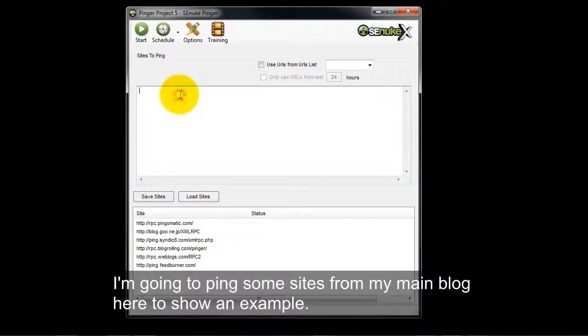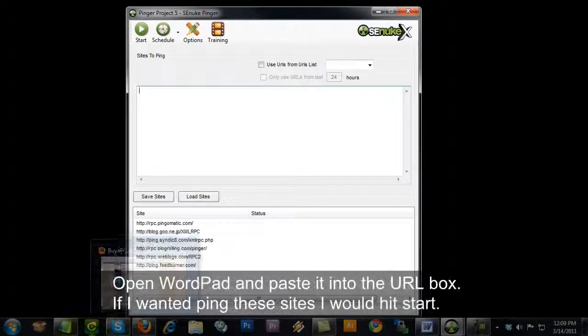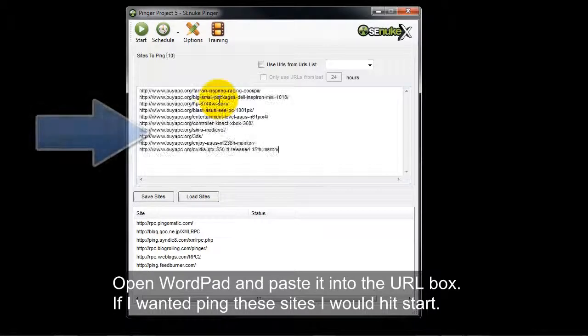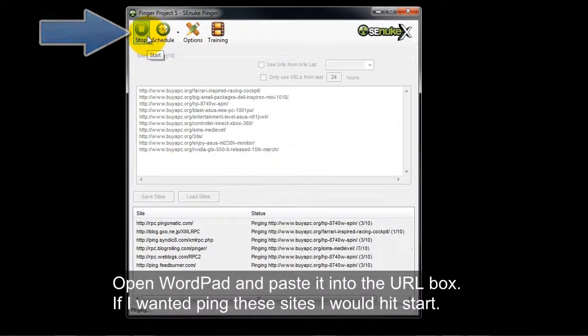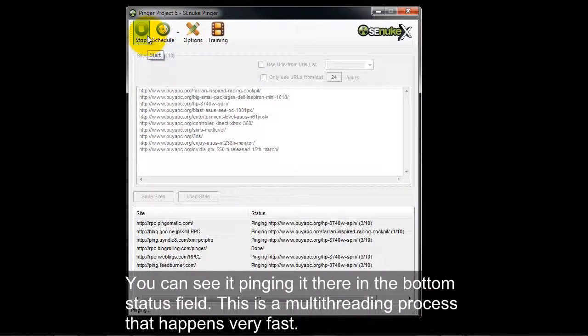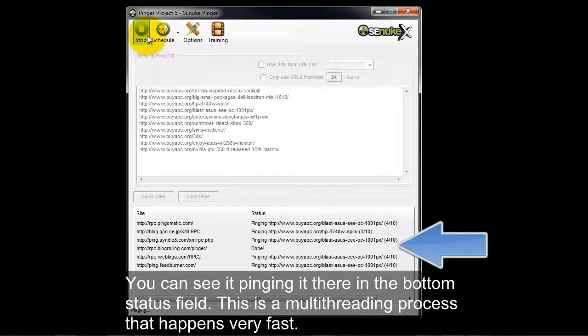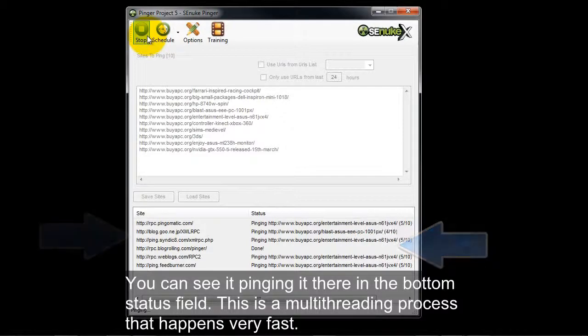So what I'm going to do here is actually ping some sites from my main blog, just to show you an example. I'm just going to open WordPad and paste it into the box here. So if I wanted to ping these sites, I would just hit start. Then you can see it pinging right there in the bottom status field. And this is a multi-threaded process, so it happens pretty fast.